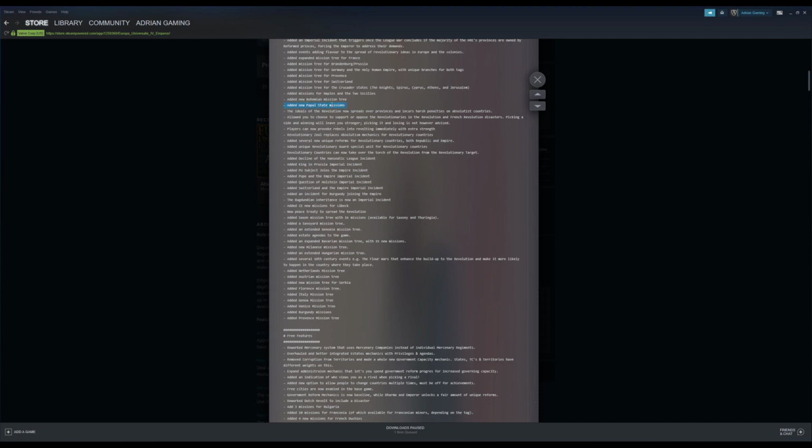There's some new Papal State missions. I tried these out a little bit. They're actually pretty interesting. It just makes the papacy a little more dynamic, a little more interesting to play as, which is never a bad thing. Let's see, the ideals of the revolution now spread over provinces and incur harsh penalties on absolutist countries. Like I said, I didn't get to really any sort of late game stuff here, so I can't speak too much on the revolutionary mechanics.